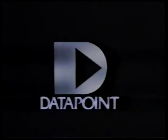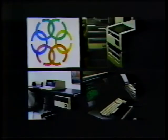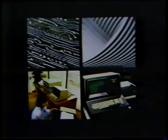Datapoint Corporation has been providing innovative solutions to office problems for over a decade. Datapoint has been the leader in introducing sophisticated dispersed data processing systems, which put computer processing power out where it is used in a corporation. To meet the need for efficient generation and mailing of documents, word processing and electronic message system capabilities have been added to many of our existing processors. Datapoint has also incorporated sophisticated information storage and retrieval features in all systems to ensure that a company's valuable information will always be at their fingertips.